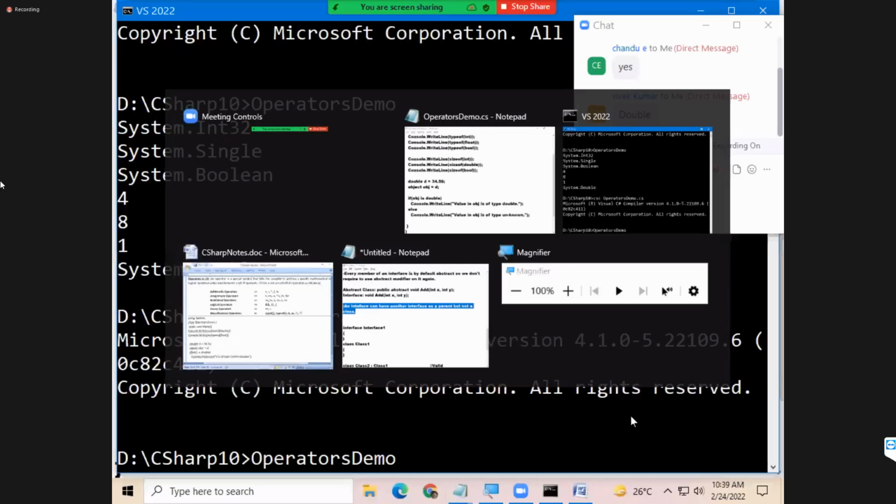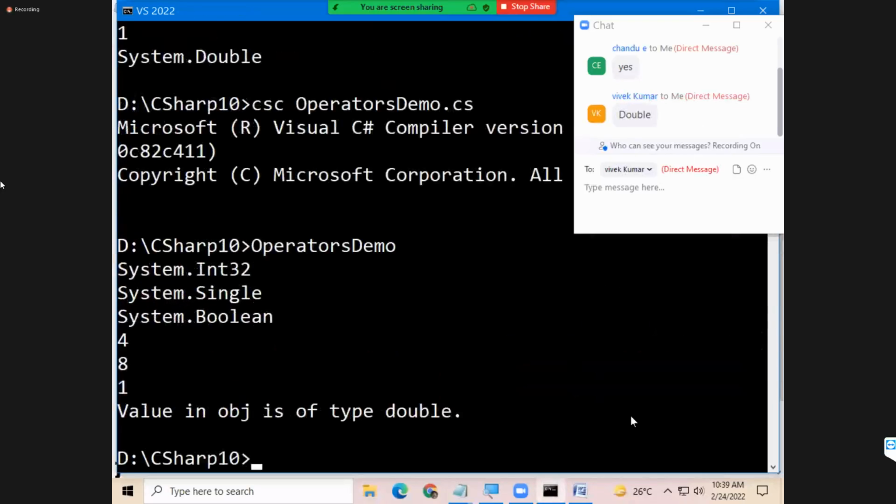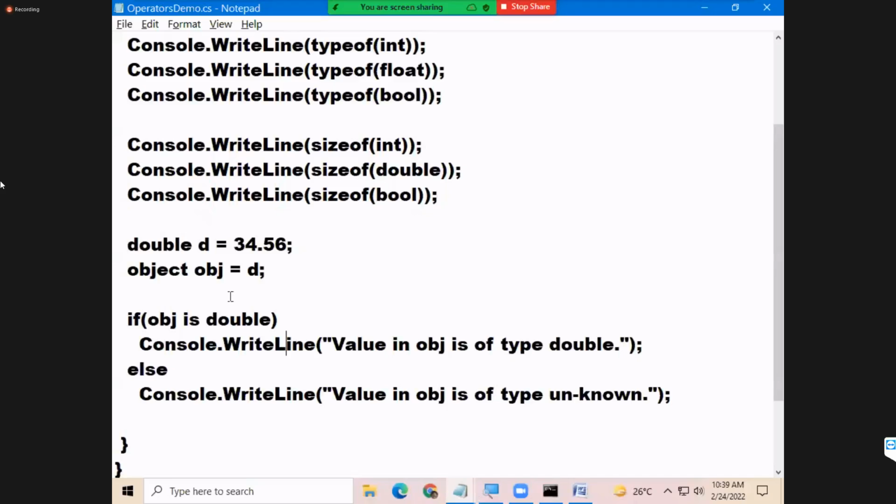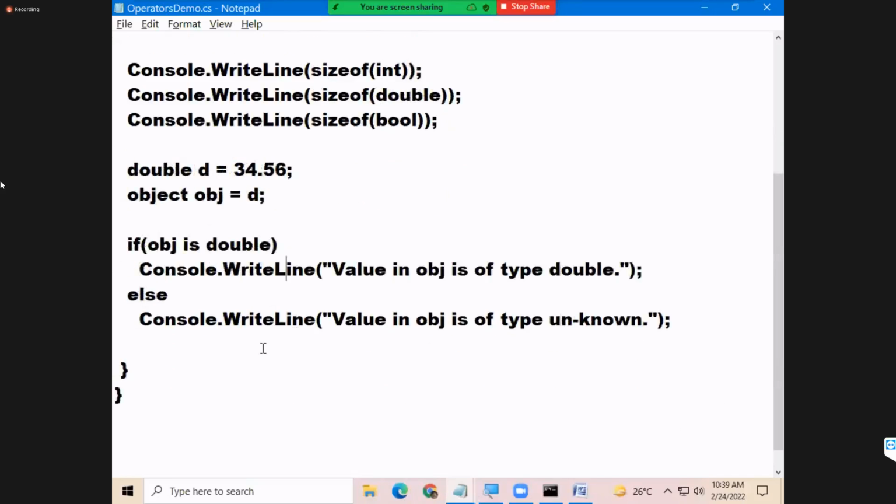Is of type double. Is it clear? Okay. So like this, we go for using the is operator for type comparisons.